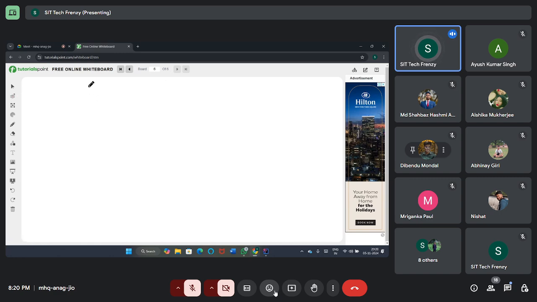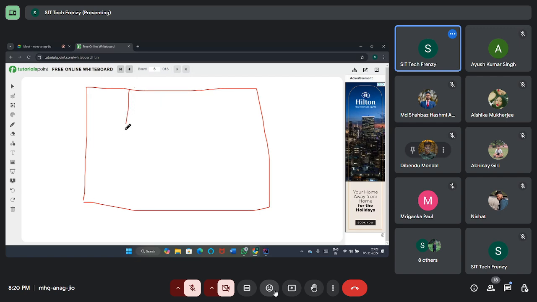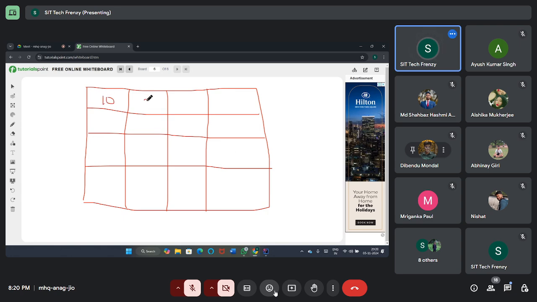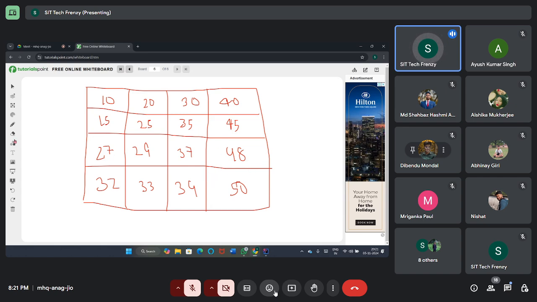Let's make it bigger because there are arrows and everything that needs to be made. So the question is basically search in a sorted matrix. Sorted matrix means, see over here.